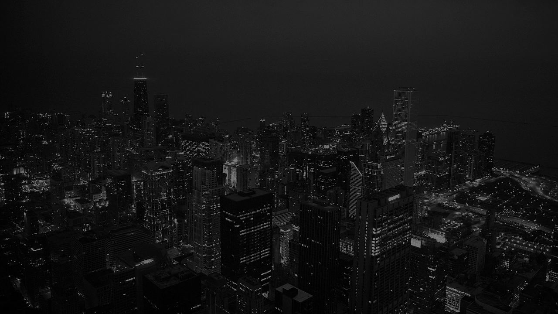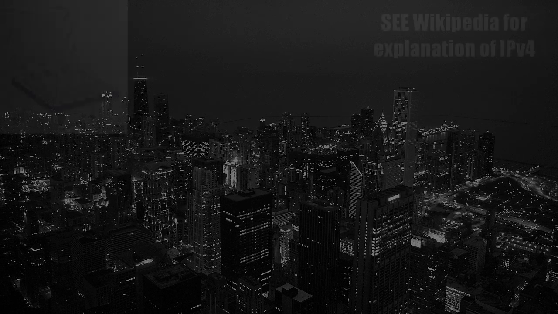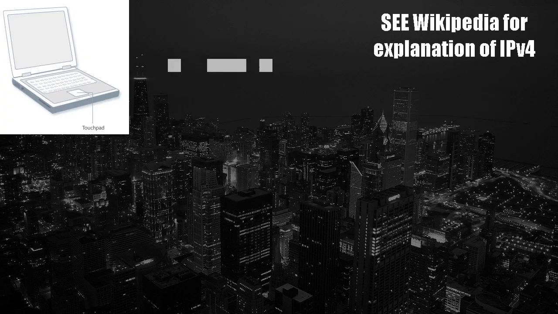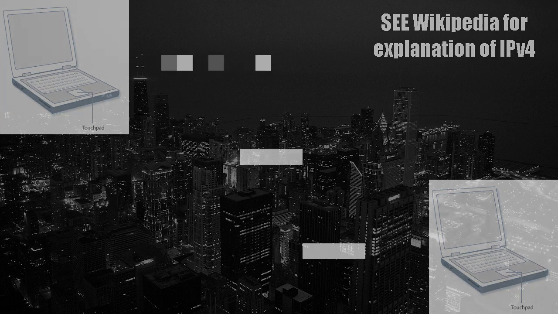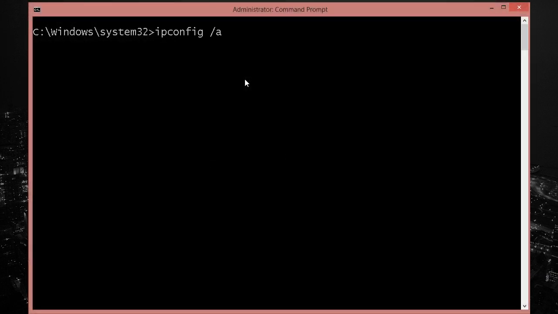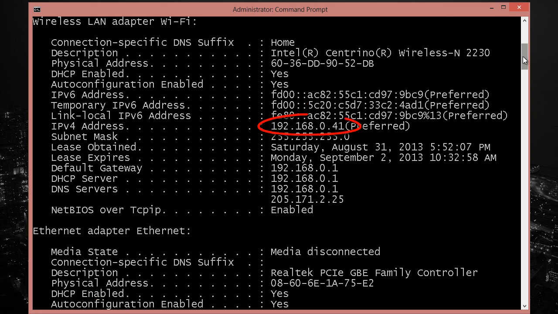The source and destination address on the internet comes in the form of an IP address, or Internet Protocol address. Most individuals are using IP version 4, while most of the internet backbone is using IP version 6. If device A has an address of 192.168.0.13 and wants to talk to a device with the address of 10.0.0.42, both sides will need to know the route or path the message needs to take before they can communicate. Each IP address is also associated with what's called a MAC address — a fingerprint to the hardware. Think of an IP address as the address of an apartment complex, and the MAC address as the number on the door of the recipient.